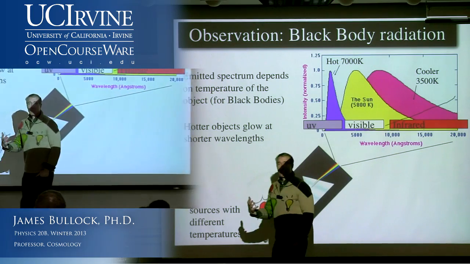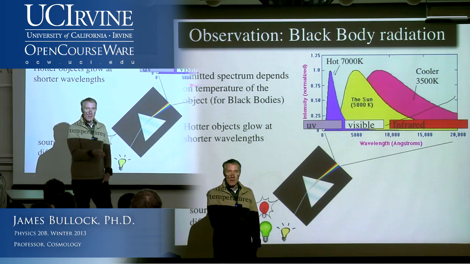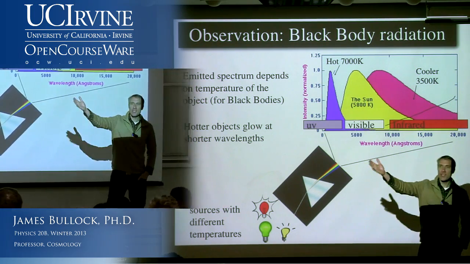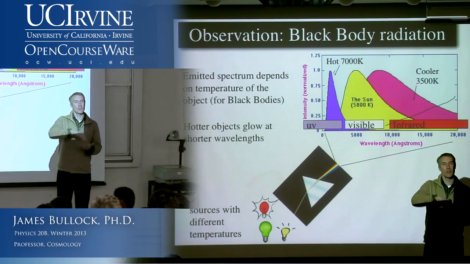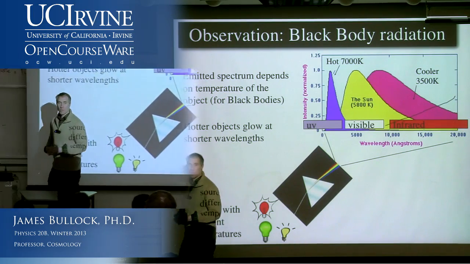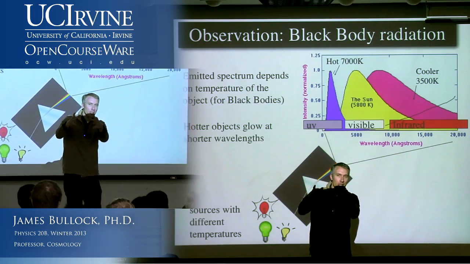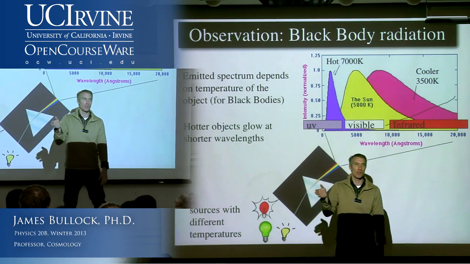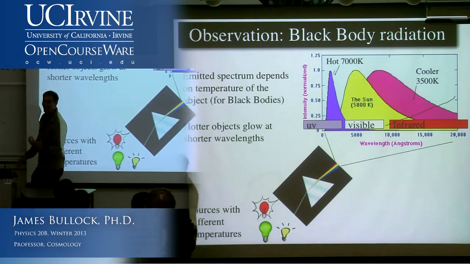But given that that's observed, you can say that if this is generally true, I don't have to actually be there with a thermometer to measure the temperature of something. As long as I can see the light from it, I can measure its temperature, because all I have to do is take the light, break it up into colors, measure its spectrum, and then I know its temperature. In principle, I could determine whether you're running a fever if I had a detector that could take all the radiation coming off of you, break it up into component colors, and measure the black body spectrum. That would tell me your temperature. That's not how we do it, but you could in principle do it that way.